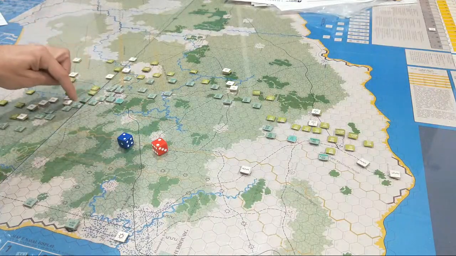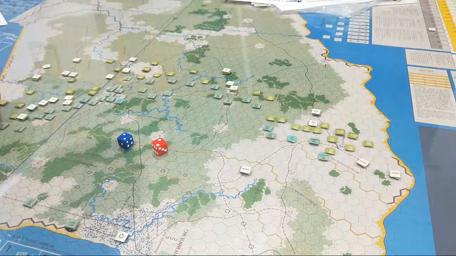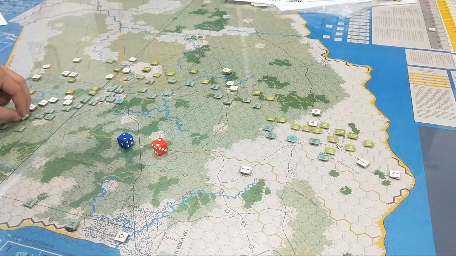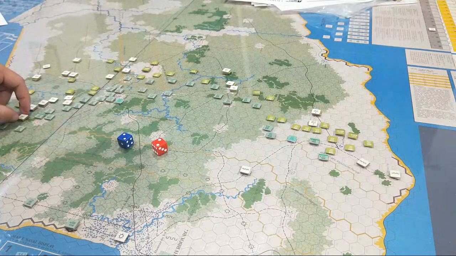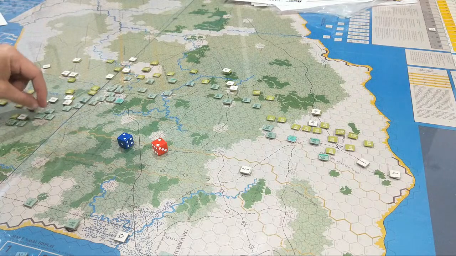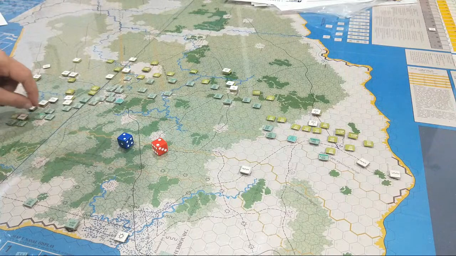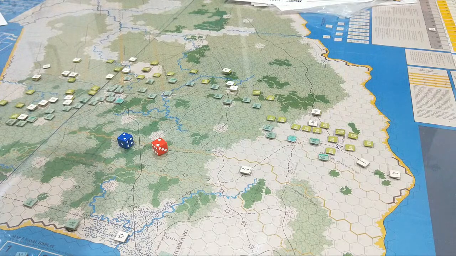1, 2, 3, 4, 5, 10, 11. Yeah, I think this might be an opportunity to hit these poor, unprepared Americans right here. Shifting in. Give me 10, 18, 19, 20, 21, 22. Okay, so we'll move in there.